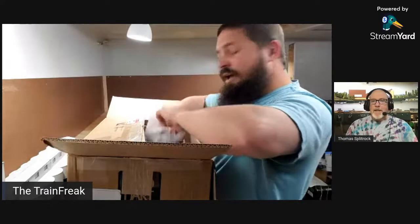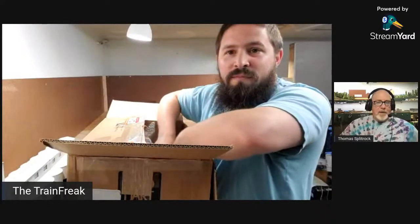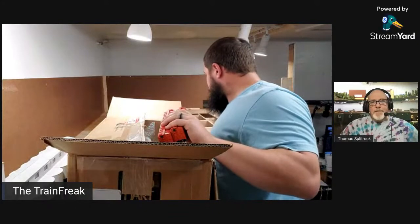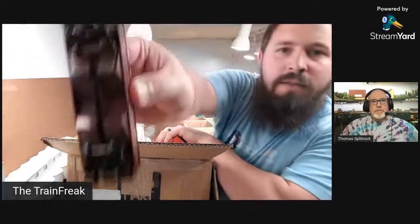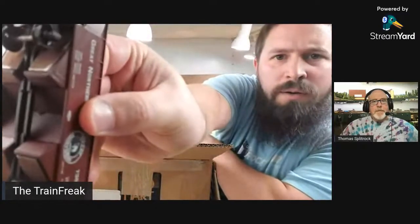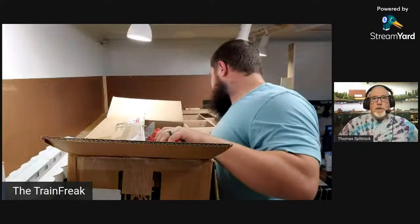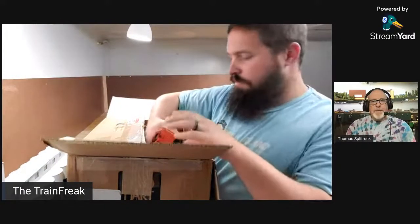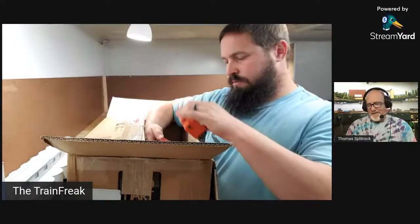So Lynn McCurdy says he thinks those coal cars were tilted to unload. They might have been. I don't know. Those Great Northern ones, they've got bays under them. Yeah, they've got hatches. I don't know how well y'all can see that. Well, they still rotary dump coal cars with hatches today. That's a preferred method, but to look that up, that's kind of odd. The coal guys would know.